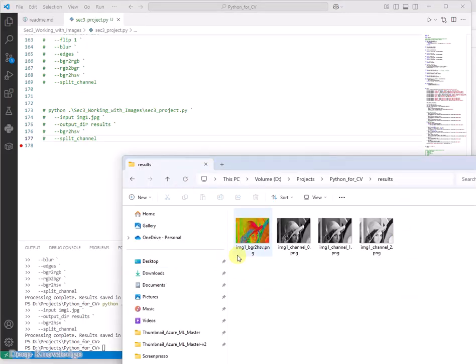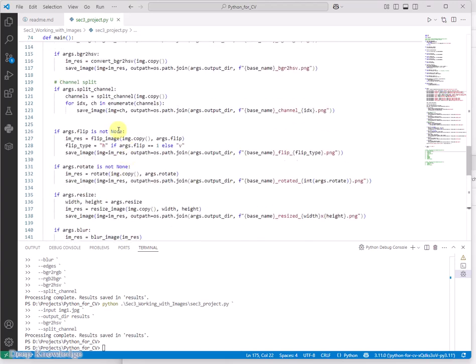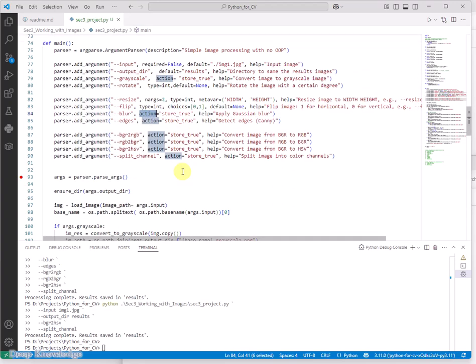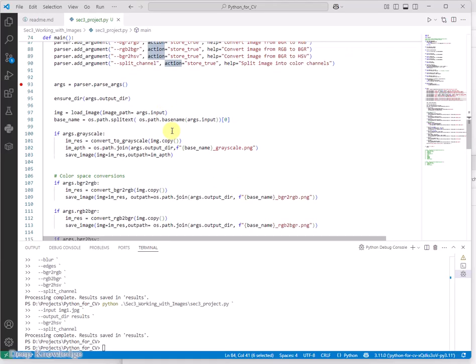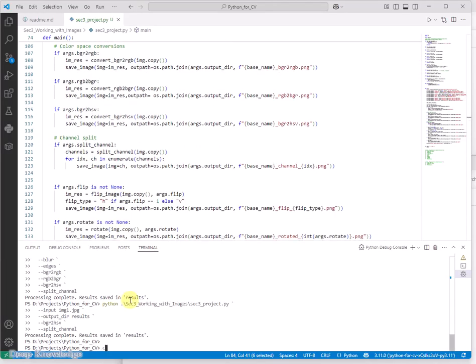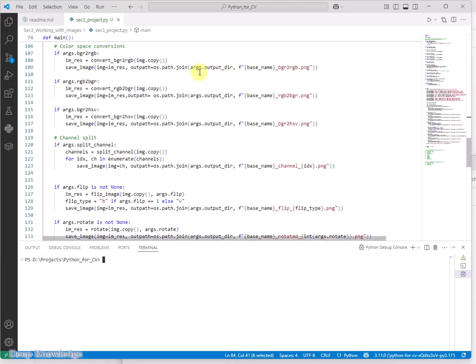So you can see here, this is the image, blue, green, red to HSV, and these are the channels 0, 1, 2. That's it. And as I said in the beginning, this function is false until we write it or add it in the command line, or CLI. So I think that's it for today.